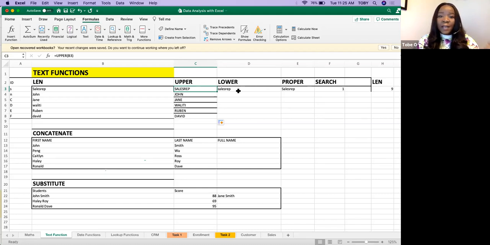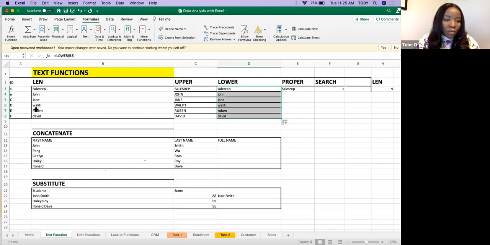So for the sake of time, we're going to do the same thing. If you want to switch the characters to small letters, we use the function called proper. I already did that here. It's just the same thing. Once you put the function, you select the cell and autofill, right?